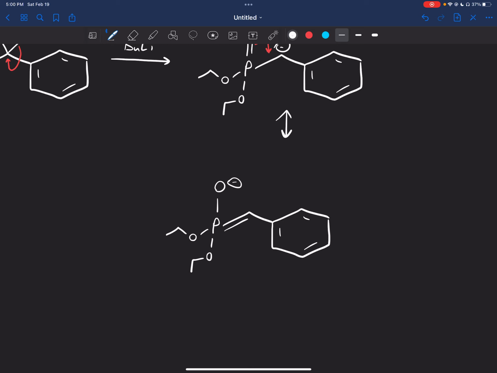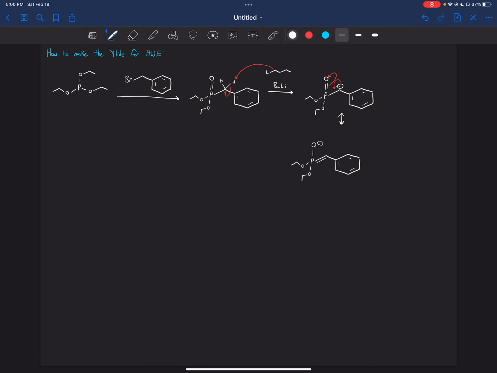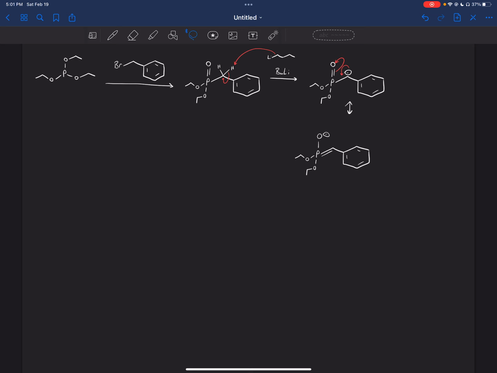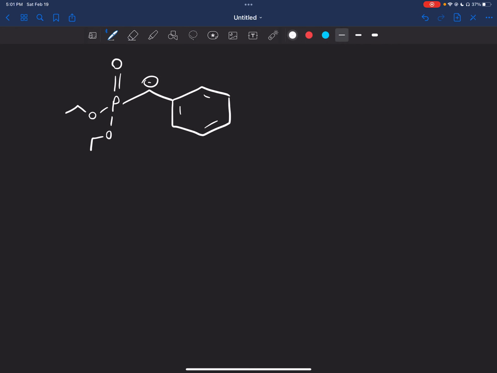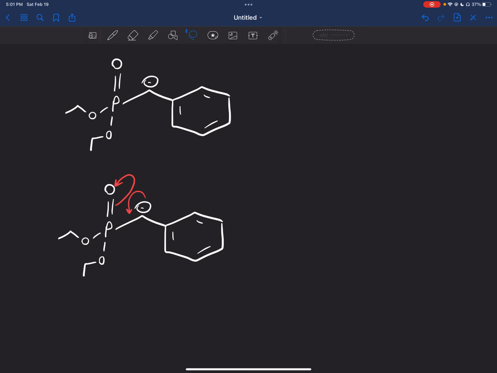And here's our resonance structure. Now, how do we actually do this when we're doing the HWE reaction? So let's say we took this ylide. You may see the full phosphorus compound written out, or you may see it written like this. So be familiar with both, and again, I'll write out a summary.